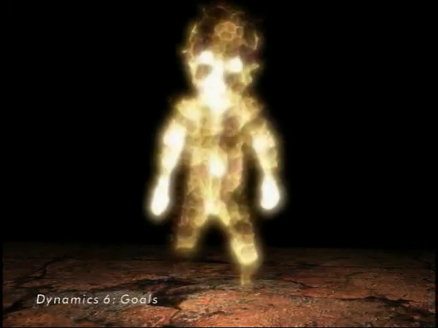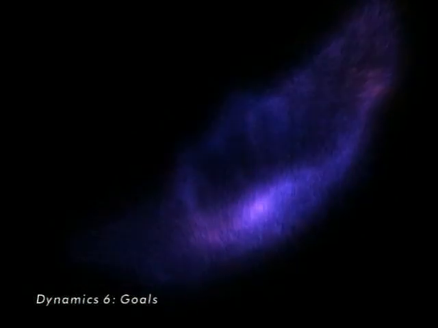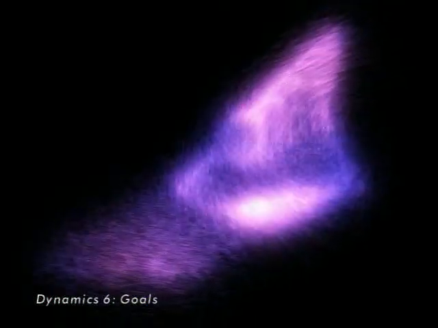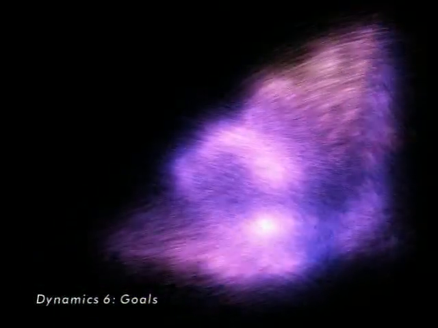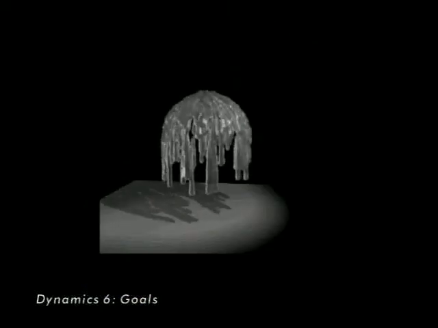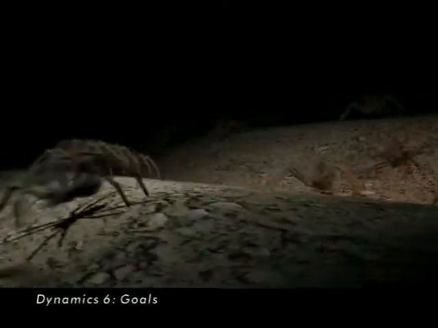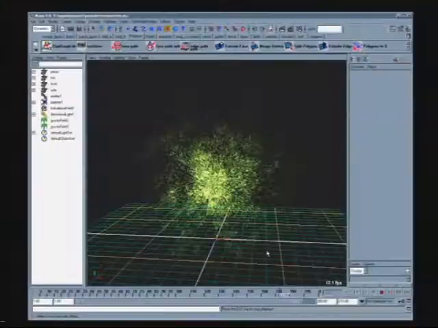Or if you're trying to get a character that's made out of dust or made out of sand, and you're trying to get that character to be blown away, or a logo or whatnot, again, goals can be used for those kind of effects. It's really very flexible, and you can still use all the regular particle tools such as fields to design your particles, and using all of them together can yield some pretty complicated and interesting effects. So that's what we'll be talking about.